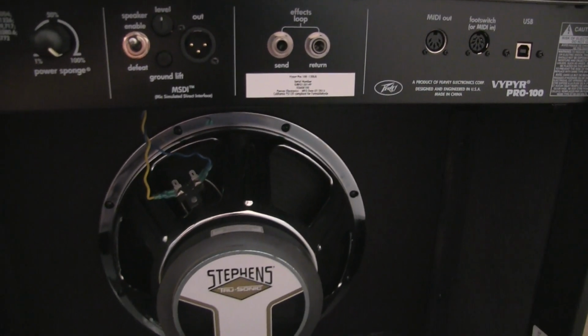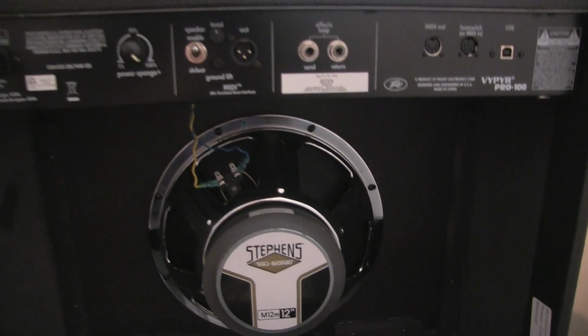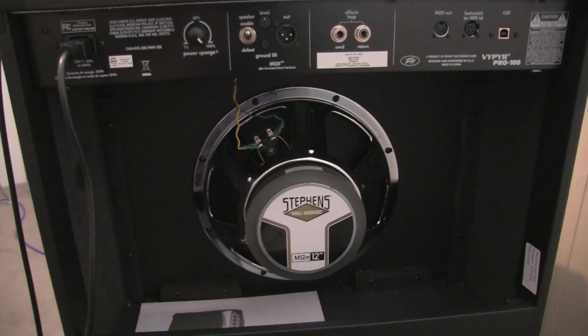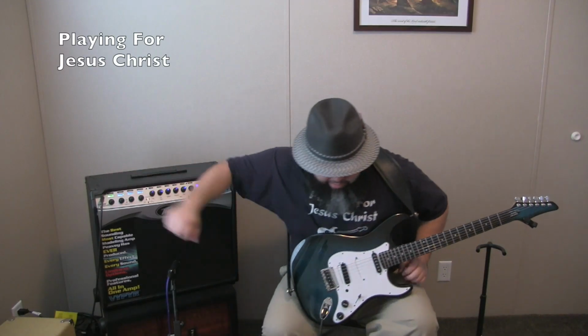All right, it's got a Stevens 12-inch speaker. It has a really wonderful sound, and it is voiced to handle the lower frequencies of a bass and the nice highs of your electric guitar or acoustic electric. All right, let's get it going here. The 6505 clean. So here we go.